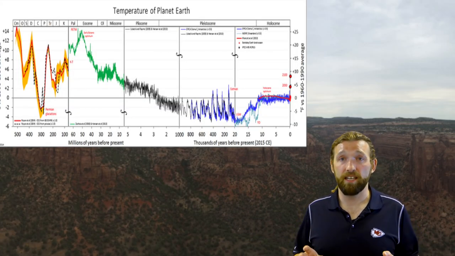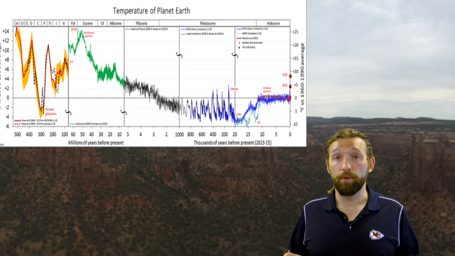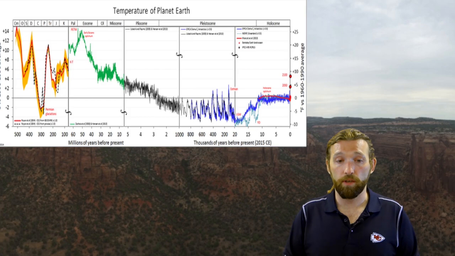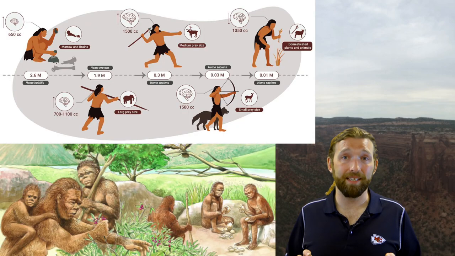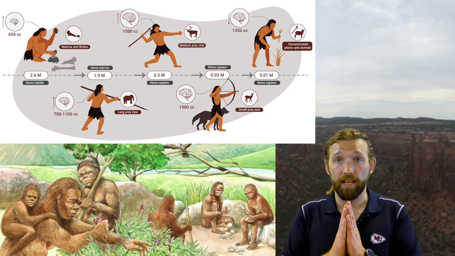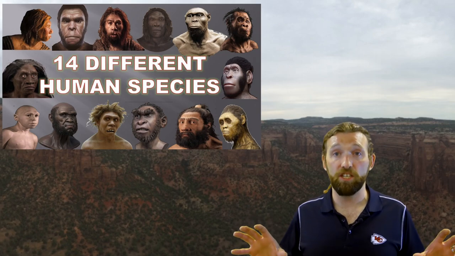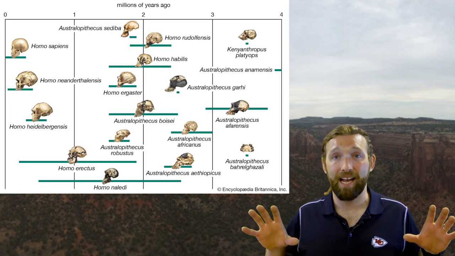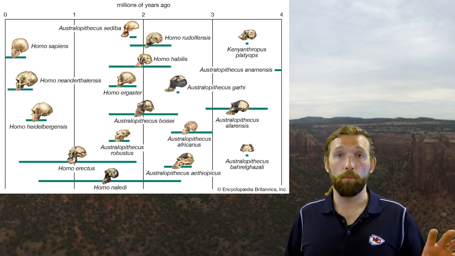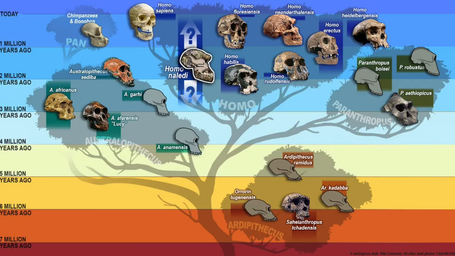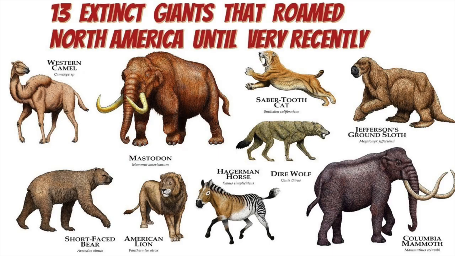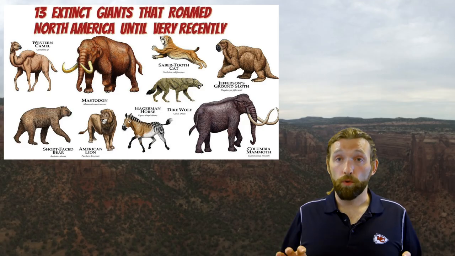Earth got a lot colder, we entered an ice age, and we've been in that ice age pretty much ever since. Once we get down to about two million years ago, we start seeing our first human ancestors. During this time there were multiple types of human life on Earth — as many as five to seven different species of humans living at the exact same time, things like Neanderthals, Homo sapiens sapiens, and the Denisovans. We just happened to be the ones who made it through.